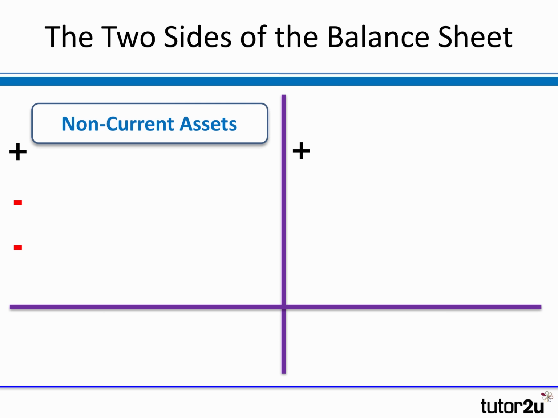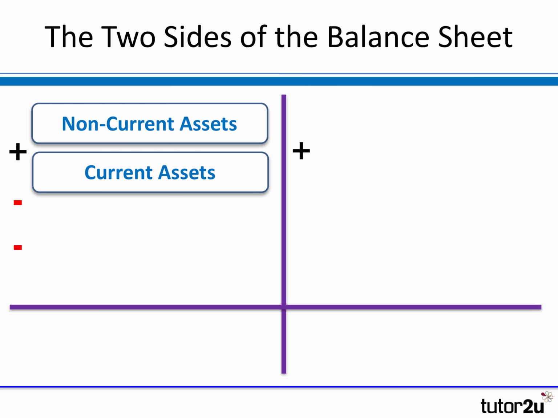Firstly, on the left-hand side, let's have a look. There are two positive numbers to add together. Firstly is the total for the book value of the non-current assets. We'll have a look at what those are in a few seconds. We add to that the value of the current assets of the business. So you can see there are two types of assets there, non-current and current assets. So we add those two together.